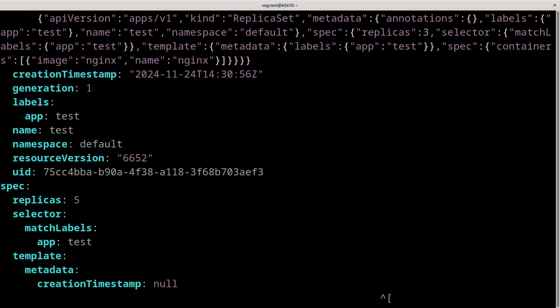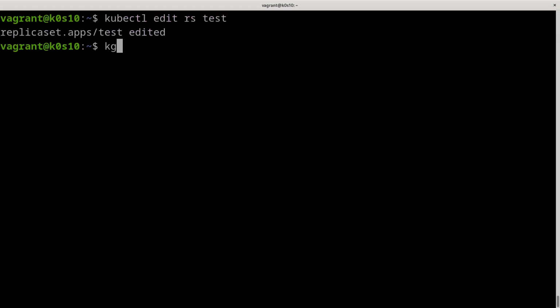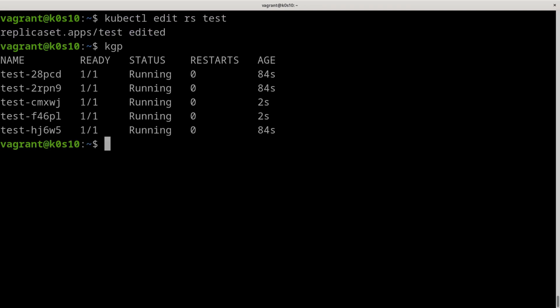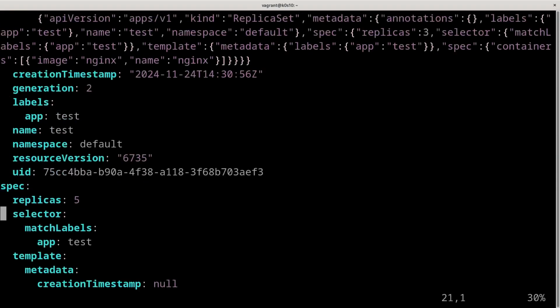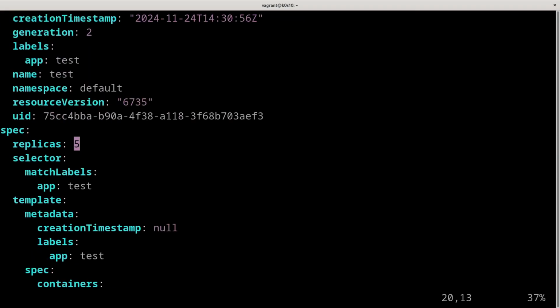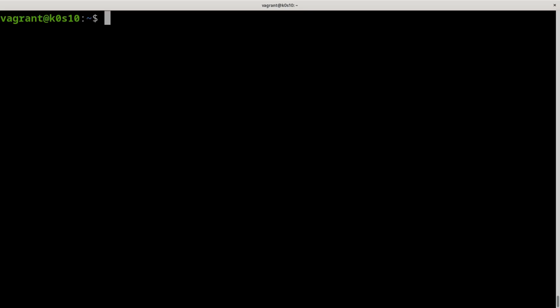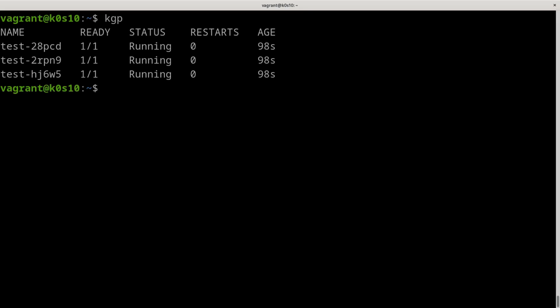We can push to 5, and if I save it, yes, now we have 5 pods here. And it's the same thing if I want to decrease the number of pods. I can set 3 pods, and now, of course, we have 3 pods.